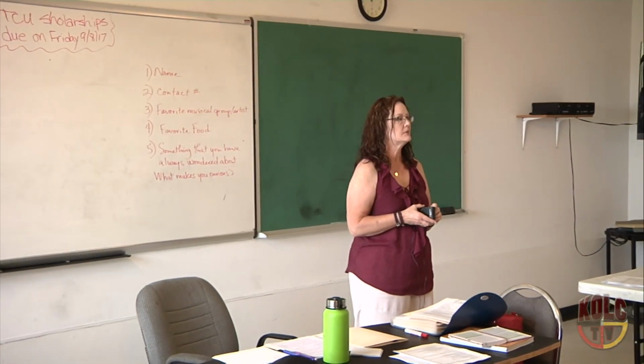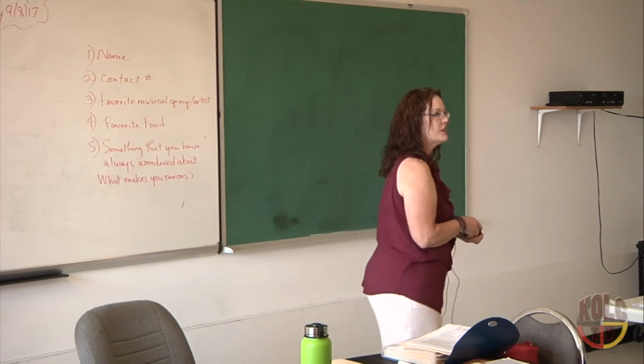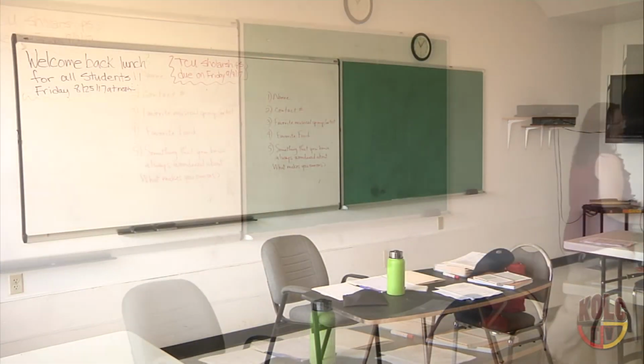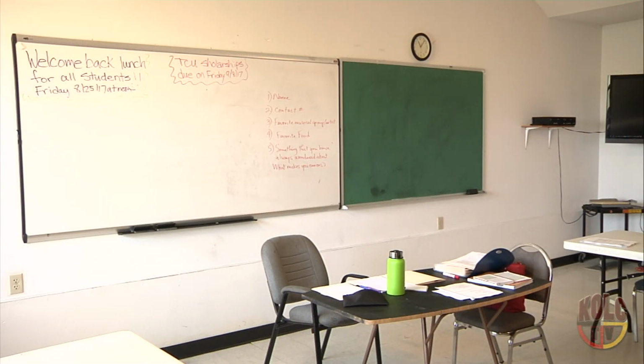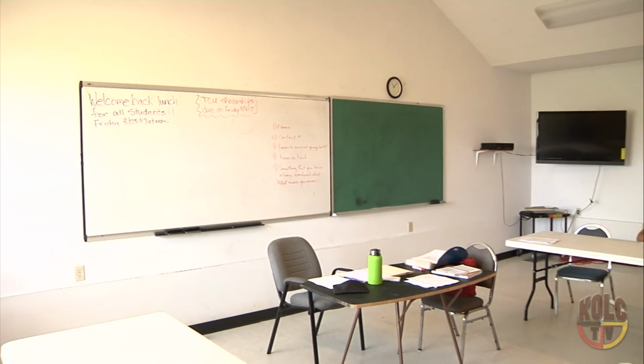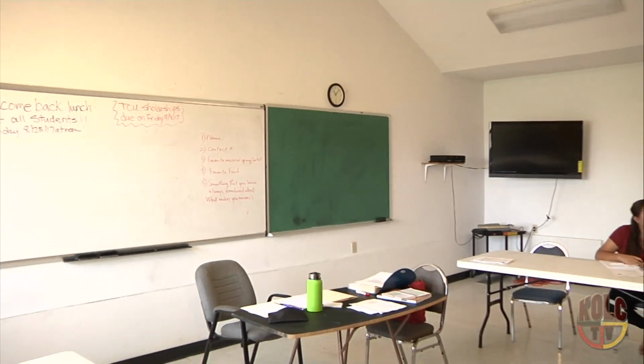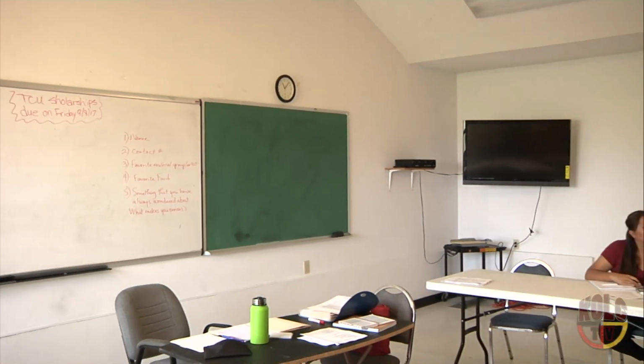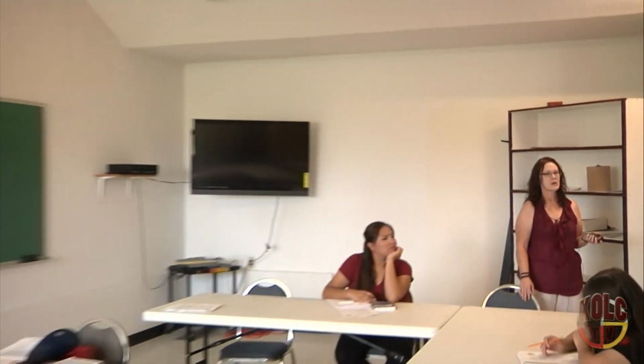How are you doing? Good? Okay. So I'm going to put, let me see, 1, 2, 3, 4, 5, 6, 7, 8, 9, 10. I have 10 of you. So I think what I'll do is I'll pair you up. I was going to put you in groups of 3. Well, actually I could do groups of 3 and 1 group of 4. So that would work. So let me number you.